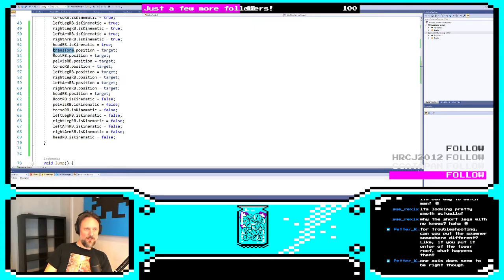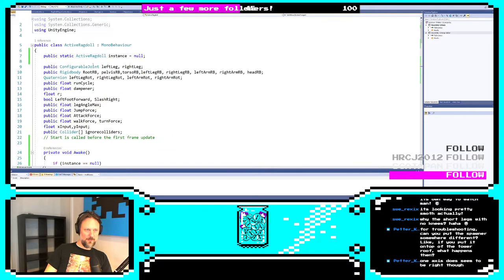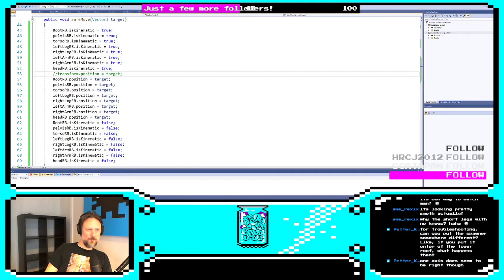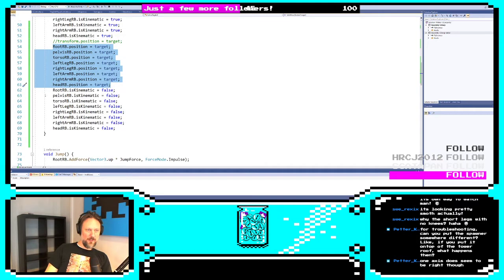Let's move this last. Because this is the... Okay, which one is this? Root RB. Yeah, I am moving that. Oh wait, and we don't move the transform. Let's skip that. So first I'm setting all of these to kinematic so I can then position them, and then I turn back the physics on. That should make sense, right?